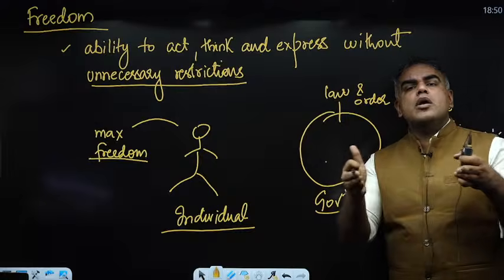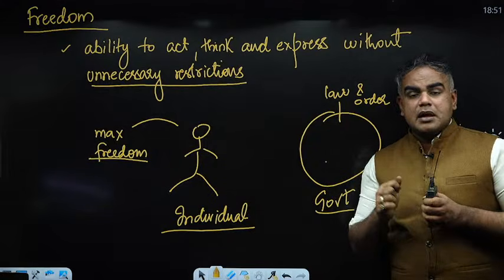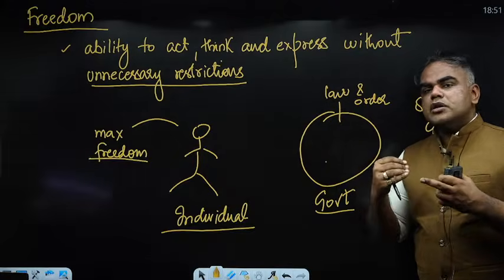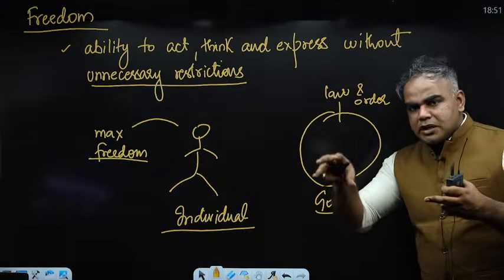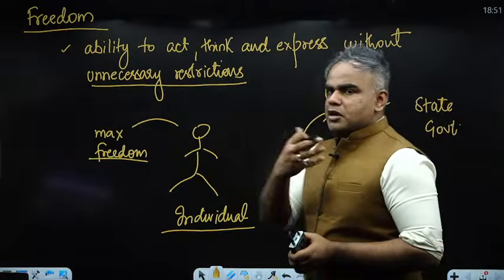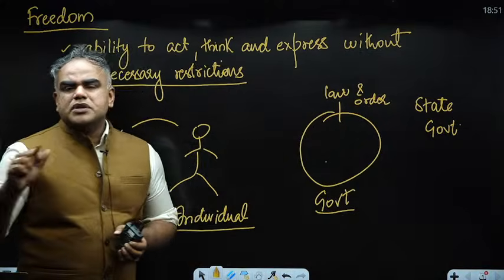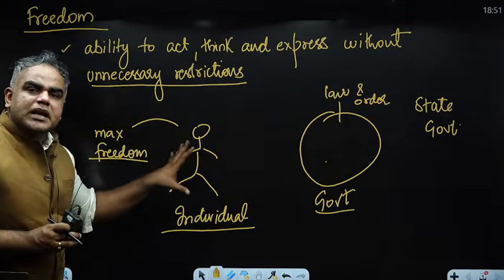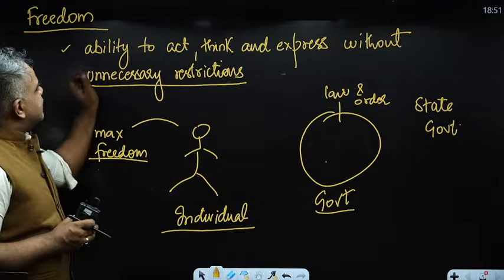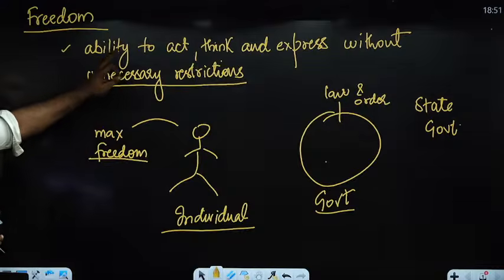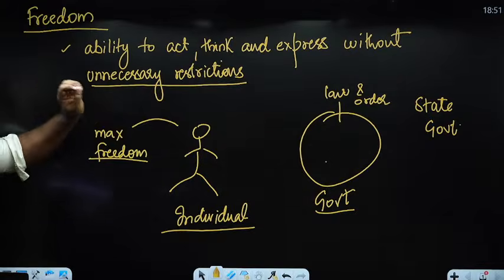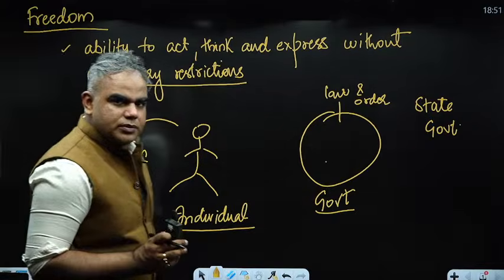Sometimes we have prolonged internet shutdowns. Right? Why is there an internet shutdown? Simply because the government would feel that if the internet is not shut down, the situation in that particular area may get more disturbed, right? But in other countries, let's say like Russia, okay, or maybe certain countries in Middle East, people have very less freedom. Why? Because state can put a lot of restrictions. Right? So what are we saying? What is freedom? Freedom is the ability to act, think, and express without unnecessary constraints or unnecessary restrictions. That is one definition. Okay.